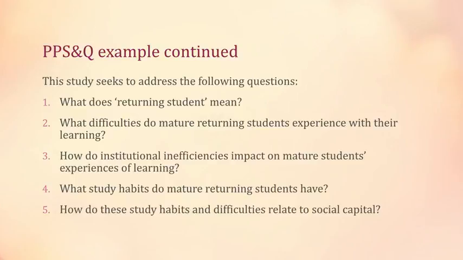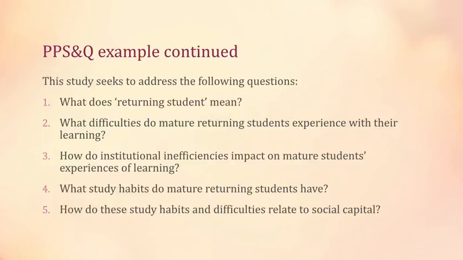So the first question is, what does returning student mean? That is really a question that would be answered in the literature review, because that's a conceptual question. What does it mean to be a returning student? It can also be a data question. It could be something that you could ask your participants in the study. What does it mean to you to be a returning student? What difficulties do mature returning students experience? So you can see that's unpacking the problem. The problem is about their difficulties. So what difficulties do these students experience?